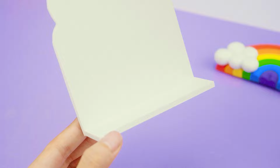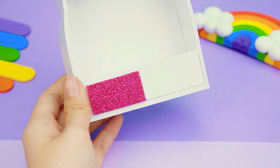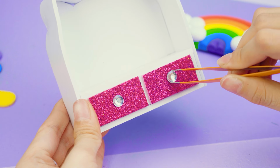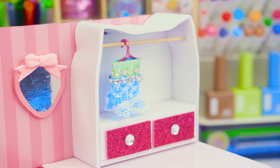So I need to make a big Hello Kitty wall door using Foamex and pink foam sheet. Put a clock on the wall door to fill the empty space.